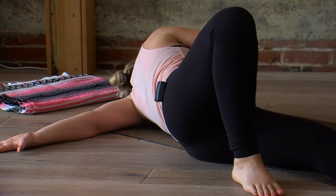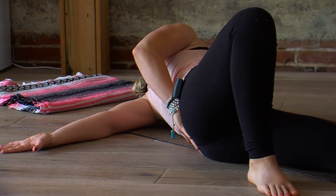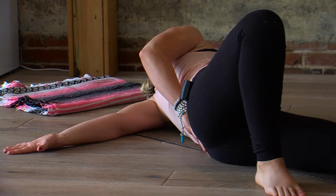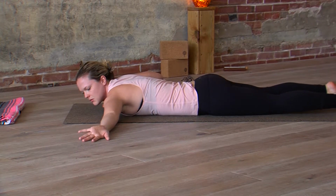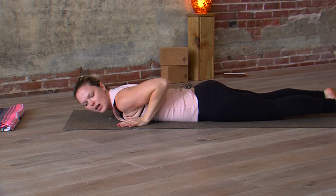And if you can't quite grab the hand, but you want a little more opening through the chest, you can always just rest the hand on the low back or maybe towards the hip. Just holding and breathing, let your head relax down. If you want to have a blanket or a block to lay on, you can with the head. And then just when you're ready, coming back nice and slow, you'll switch to the other side.